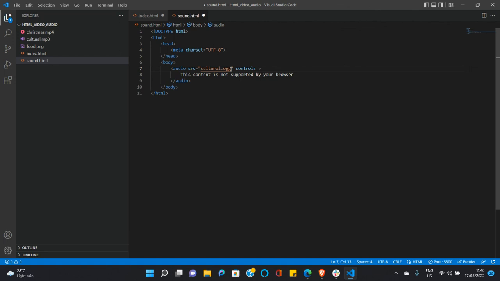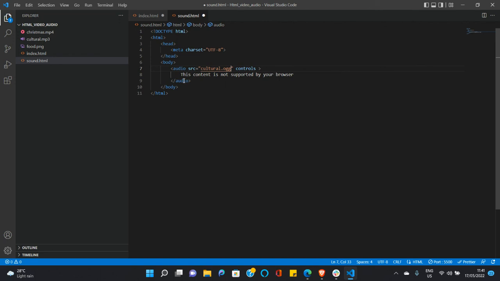So I hope we all understand why the audio and the video elements don't have text in between their tags naturally, except it is used to tell a user that, okay, the format of this particular content isn't supported by your browser. But then the MP4 and the MP3 formats, which are very popular for video and audio content, are supported across all types of browsers. So I think for that kind of reason, most developers do not really add this text at all.